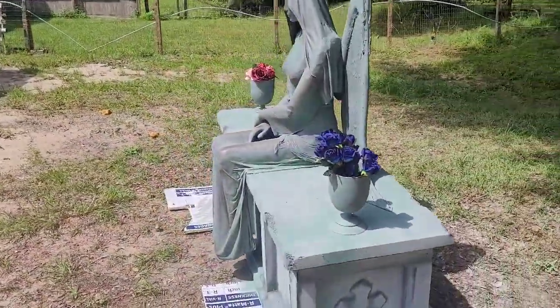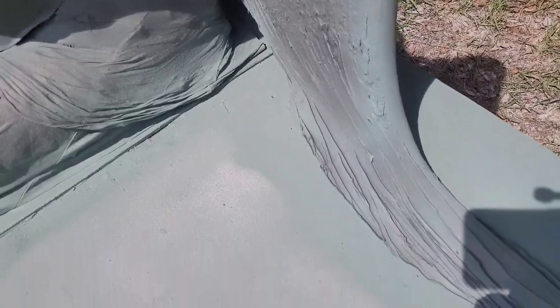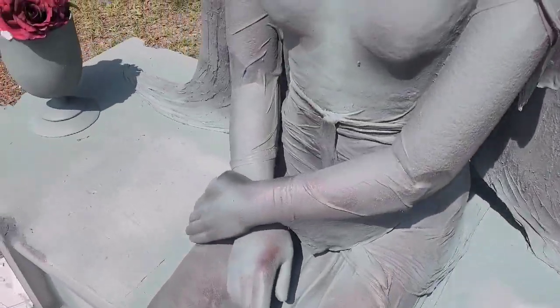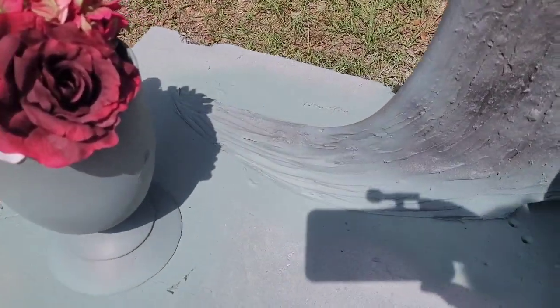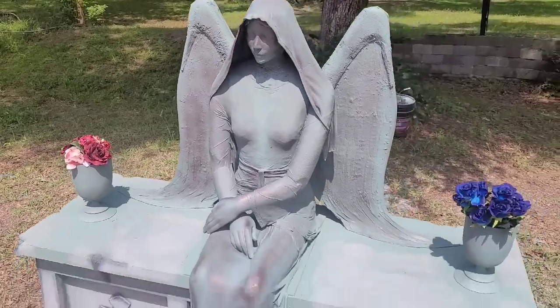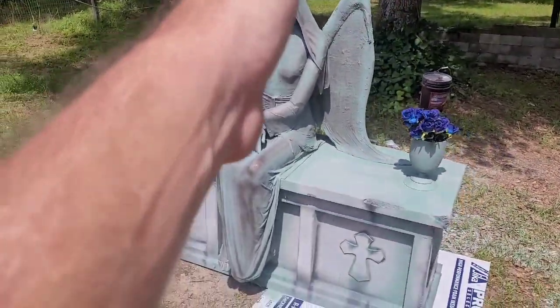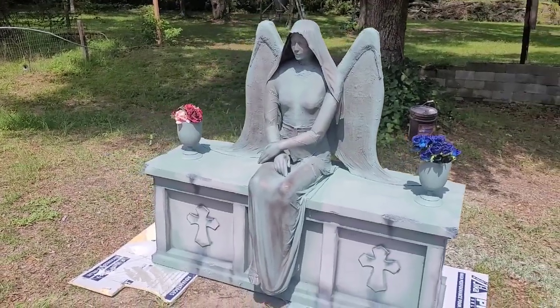And you see that last minute detail that I did with the feathers draping down. I think it turned out really good. I like the way that turned out. Get my shadow out of the way here. I just looked at it as, she had wings that big and she's sitting down, the wings are going to want to taper like this as it goes. So I went ahead and made that last second change.